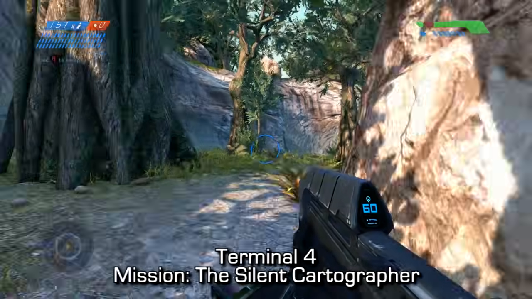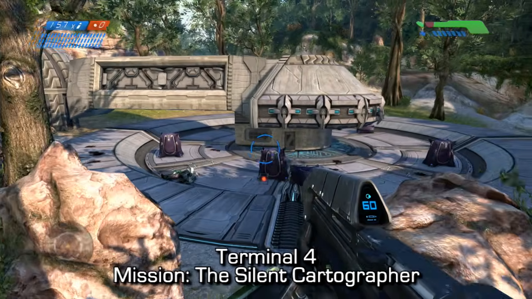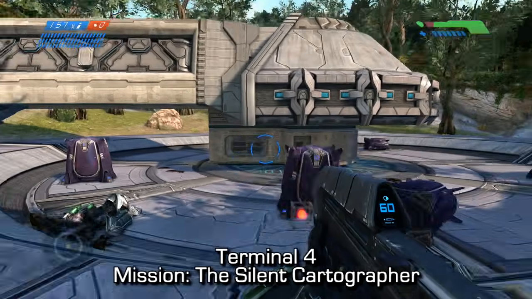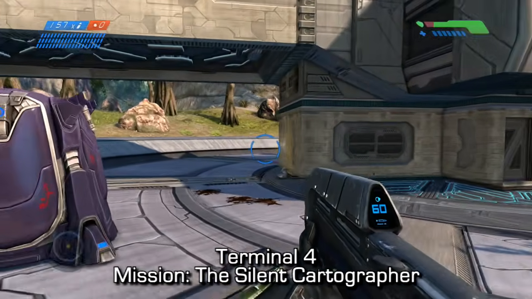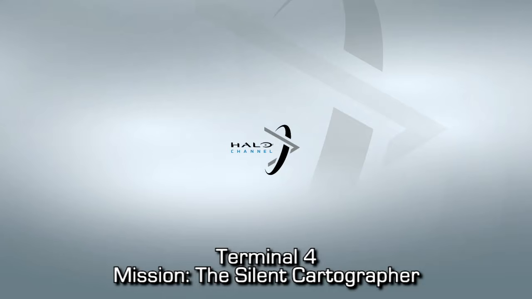Terminal 4, on The Silent Cartographer: you'll come through this area of the mission. You'll notice that there's a large circular structure, and then there are 2 Hunters, which I've taken out. Underneath that circular structure, where the beam connects to the cliffside, you'll find your 4th terminal. That's going to unlock an achievement and also take you to Halo Channel, like always.